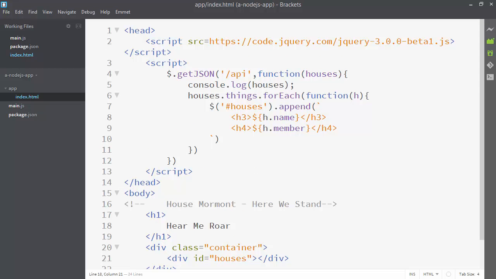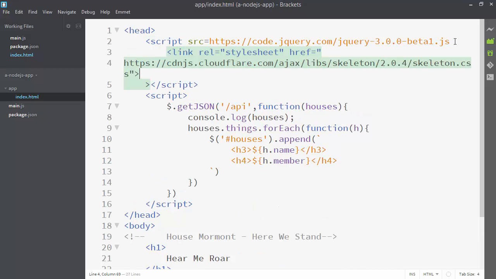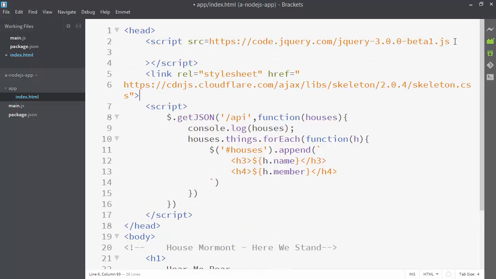And now I'm going to do a little cheat. I'm just going to use a CSS library to make this whole thing look a bit better. So I'm going to grab this link from a different CDN and I'll paste that in. Whoops, that should be outside of the script tag. That's better. So basically what I'm doing is I'm bringing the CSS file and it's going to automatically make our app look better. The CSS library is called Skeleton. I like it because unlike Bootstrap, you don't need to write any special code for it other than that container that we put in. It just sort of works. Now let's see our app in action.